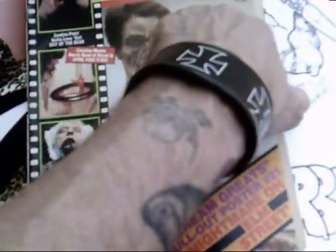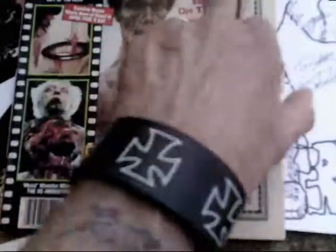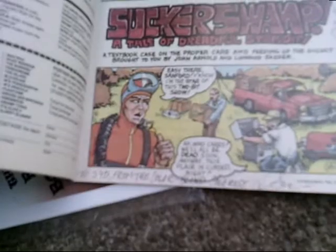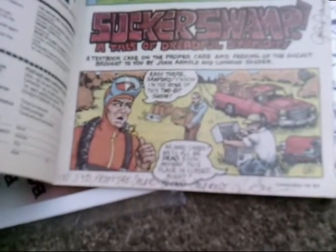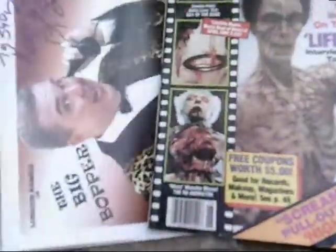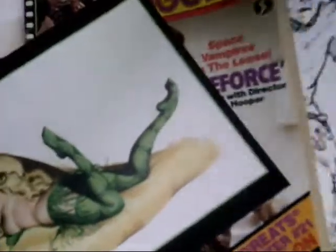Like I said, I used to live next to John Arnold in Florida. I had these before, but he's a good friend of mine, and I just never thought about taking them over there to have him sign them. But then I happened to get this in a trade, and I saw it had John and Linwood's cartoons in here, so I said, well, I'm going to send these off, and hopefully they'll sign them for me. And they did, and they gave me a bunch of extras. So that is very cool. Thank you guys for doing that.